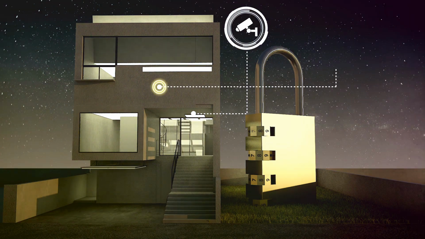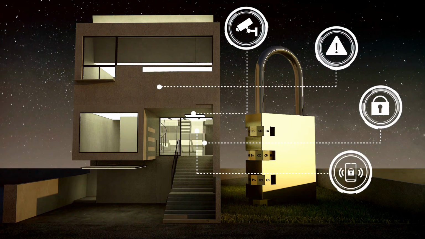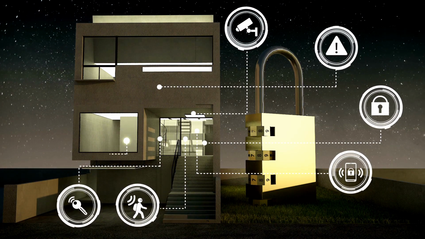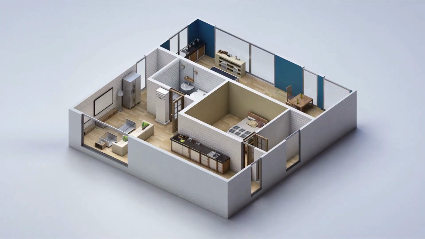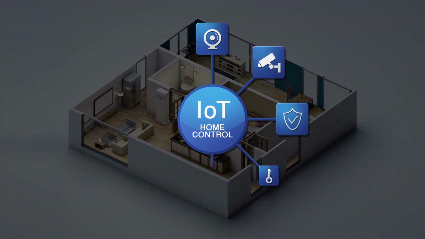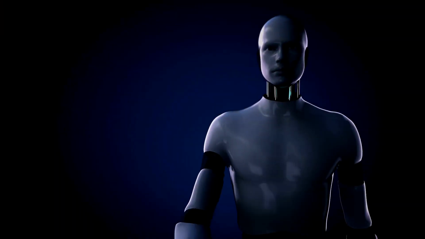Each method has its unique characteristics, and the choice often depends on the specific needs and constraints of the healthcare environment. First, we have Wi-Fi. Wi-Fi is a popular choice due to its high-speed data transmission and extensive range. In a hospital setting, for instance, Wi-Fi can connect numerous devices across multiple floors, facilitating real-time monitoring and quick response times. Next, we have Bluetooth.